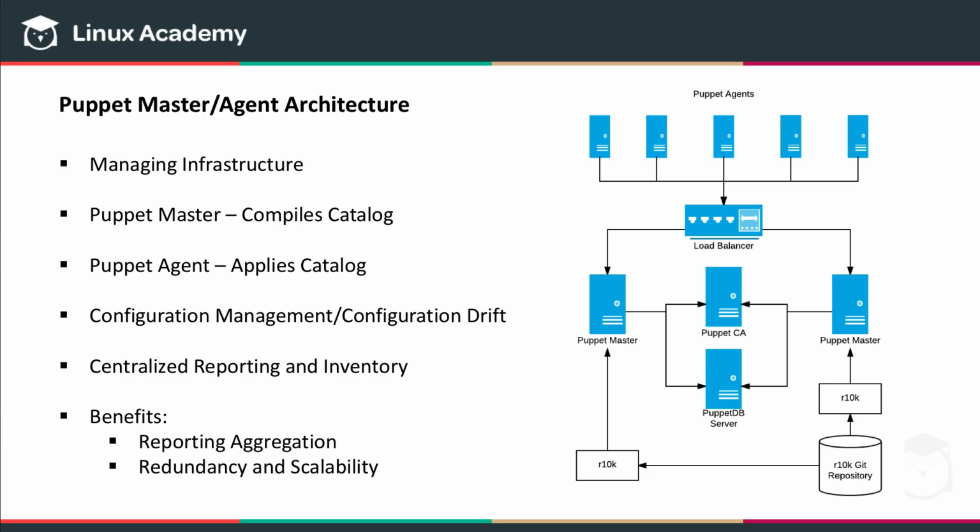One advantage of this architecture is it provides centralized reporting and inventory. Agent reports are automatically aggregated at the Puppet Master in this architecture. This simplifies report handler integrations as those integrations happen at a single point, the Puppet Master, as opposed to across all the individual nodes. PuppetDB can be used in masterless configurations as well, but the configuration is a bit more complex as it has to be configured on all of the managed nodes. In a masterful environment as described here, this configuration only exists on the master nodes.